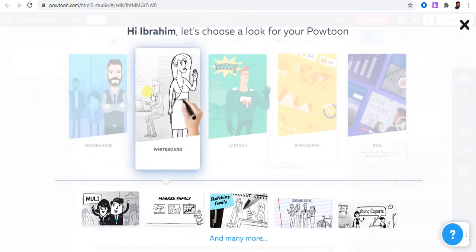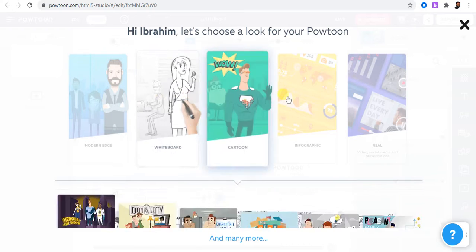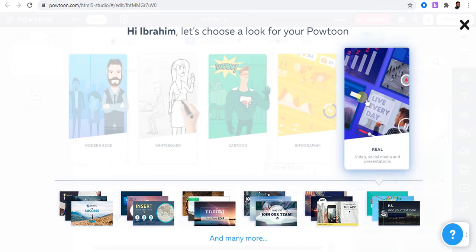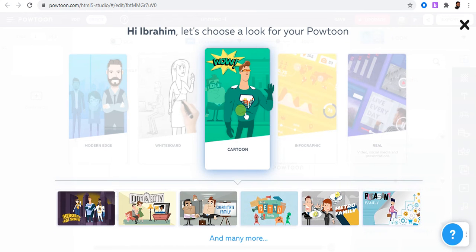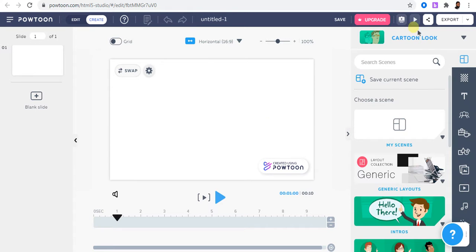Depending on the type that you select, the characters, graphics, or images available will be different. I'll select a cartoon style theme for my PowToon and it will direct you to the workspace like this.